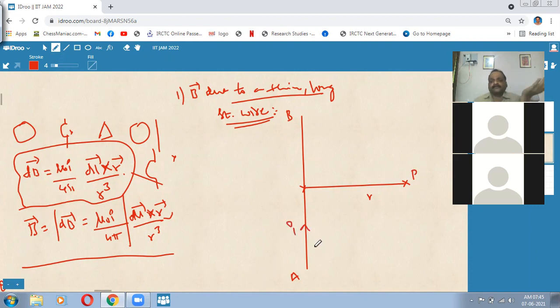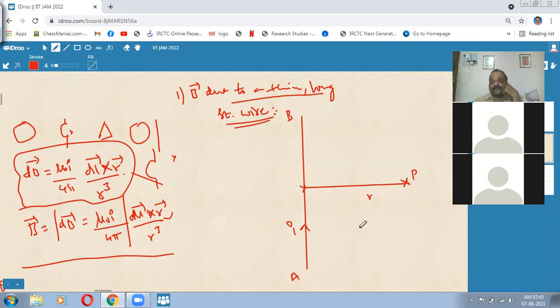The right direction of the magnetic field can be obtained from Ampere's rule. What is Ampere's rule? Hold the wire in your right hand with the thumb in the direction of the current. The curling four fingers of the right hand will give you the direction of the magnetic field. So the magnetic field at point P will be pointing into the board, because we have taken the right of the wire. If you take this point P here, our four fingers will be curling out and coming out like this from the left side. So the magnetic field is pointing out of the board here, and into the board here. That's why I put one cross mark there.